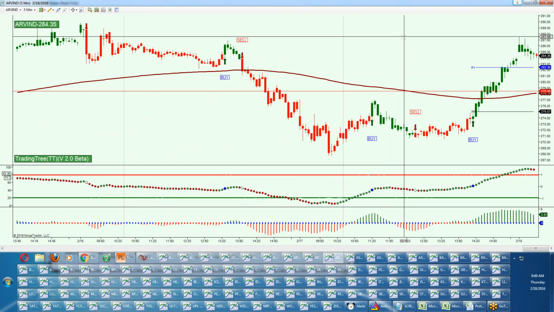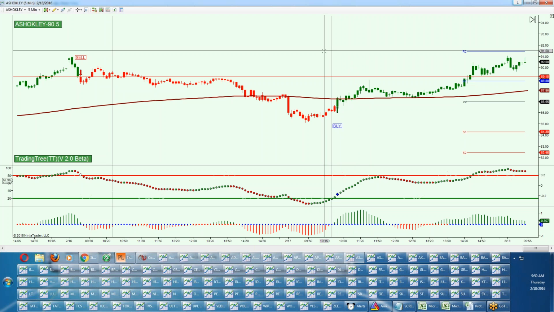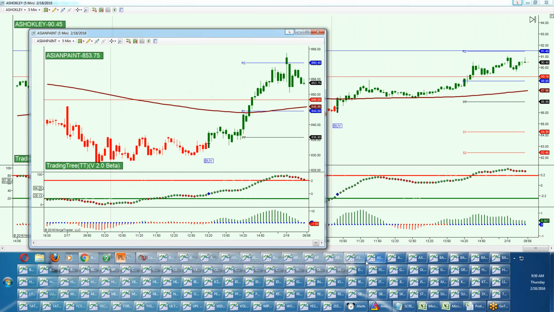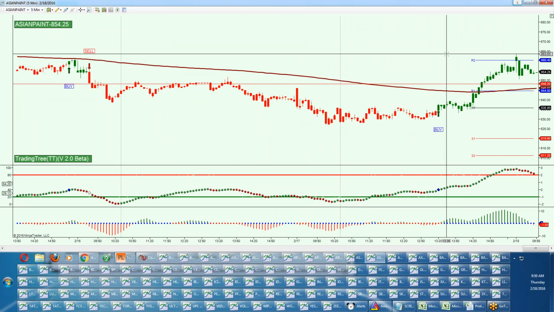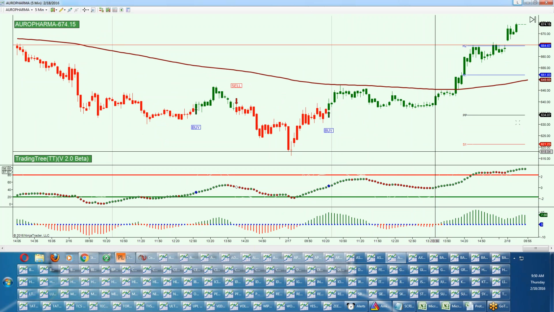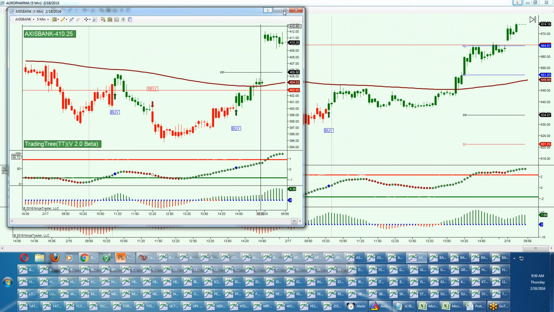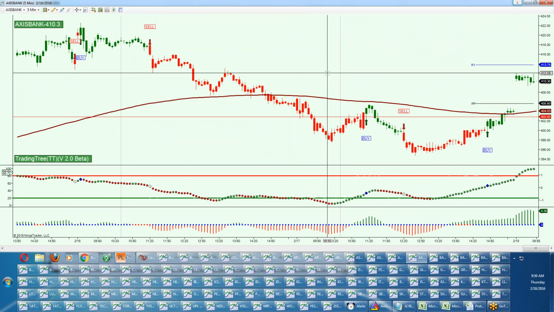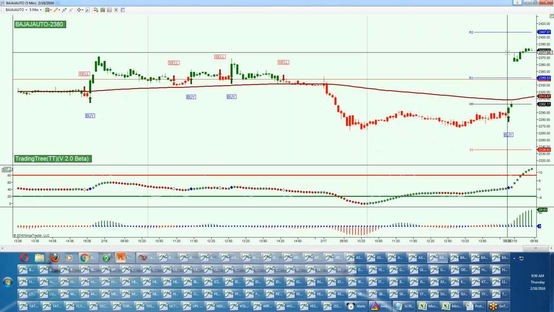Arvind, you should be getting a sell call, but we'll wait on that. Ashok Leyland, we already have seen a sell call there, but you can buy it above this level, 91.50. Asian Paint, we can expect a sell, or you can buy it at 864. Arvind Pharma is sort of flattened out. Axis, you can make an entry again at 41210. Bajaj Auto is already up, that is your entry.